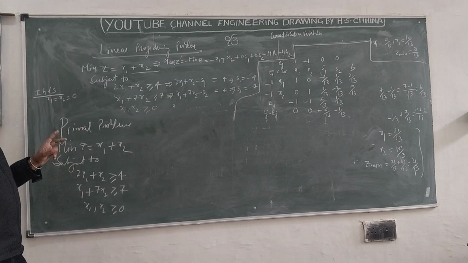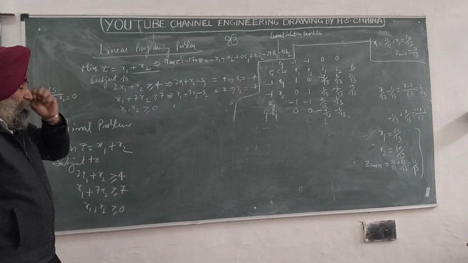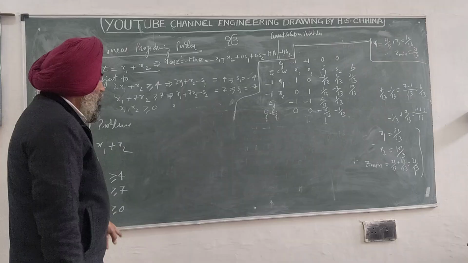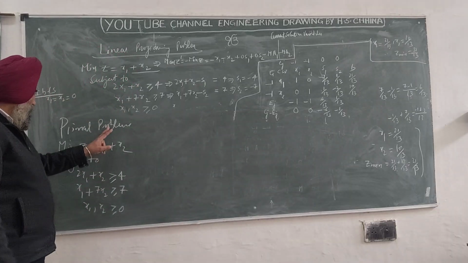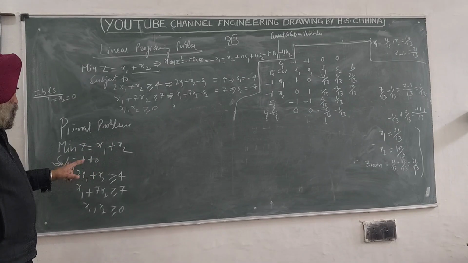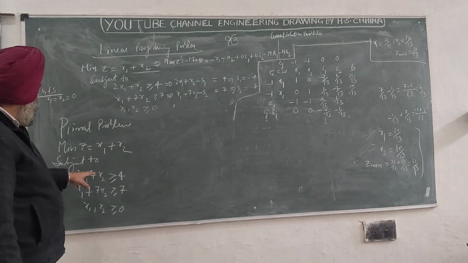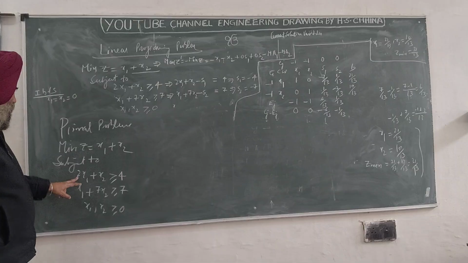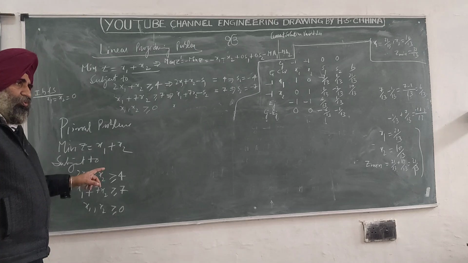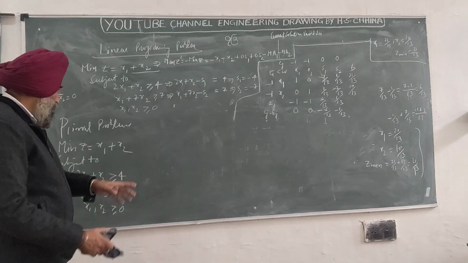For the primal problem, we have already calculated the values of x1 and x2, that is x1 is equal to 21 by 13, x2 is equal to 10 by 13, and the z minimum was 31 by 13. So here, we have solved this primal problem with two methods. First, because the number of variables was 2, we made use of the graphical method, and second, because one of the constraints is of greater than equals to type, we calculated the result with the help of the Big M method, the Charnes method, and the method of penalties.